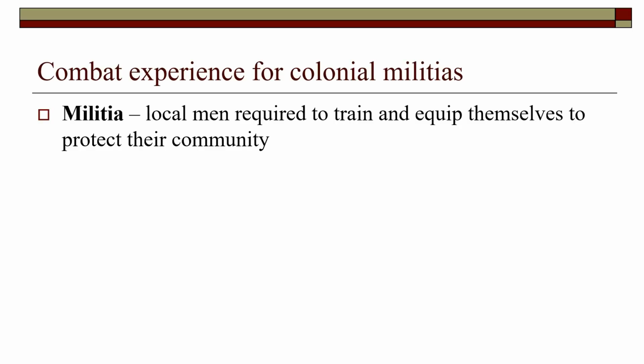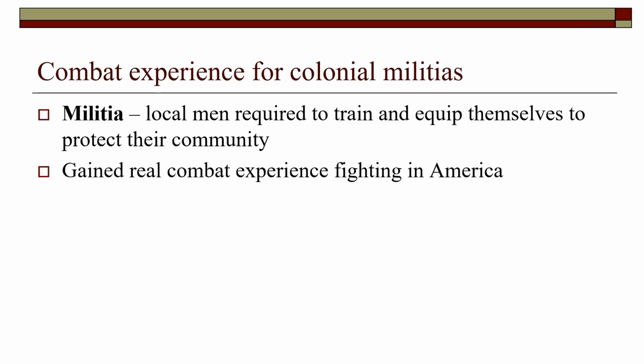An unforeseen consequence of this conflict was that Americans got a little more confident in their ability to defend themselves. They had fought in the war, and in many cases had fought well. Many of the colonies were defended not by British troops, but by militias. These were local men required to train and equip themselves to protect their community. Our modern-day version of this is the National Guard. The colonists had gained real combat experience in the war. They had a little swagger to their step.